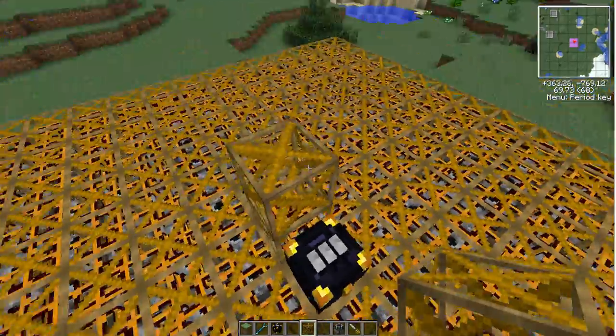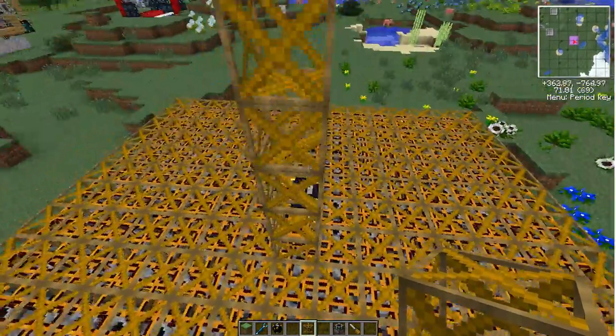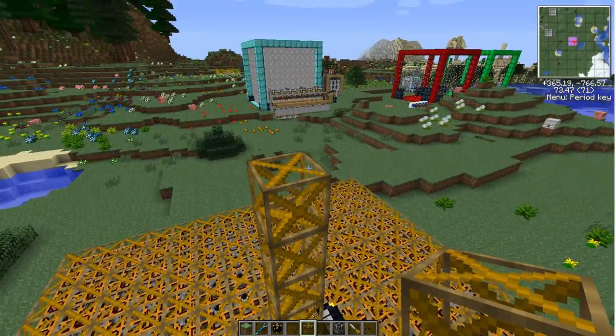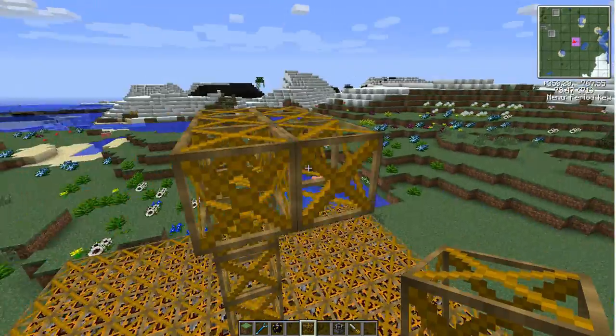So now what we're going to do is build up a couple high with the regular frames. So from now on we should be just on regular frames. Okay? And then we are going to come up a few, and we are going to build a little platform. Like this.